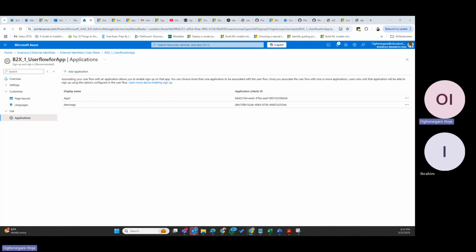As an alternative to sending invitations directly to users, like we did in the last class, you can allow external users to sign up for a specific application for themselves. All you need to do is provide them with the URL of the application and they will follow the user flow. That's all. So yeah, the same thing.